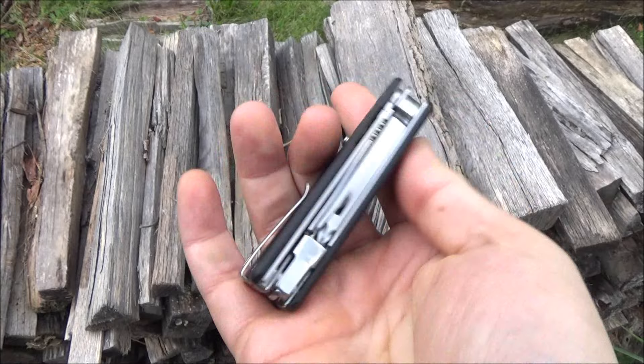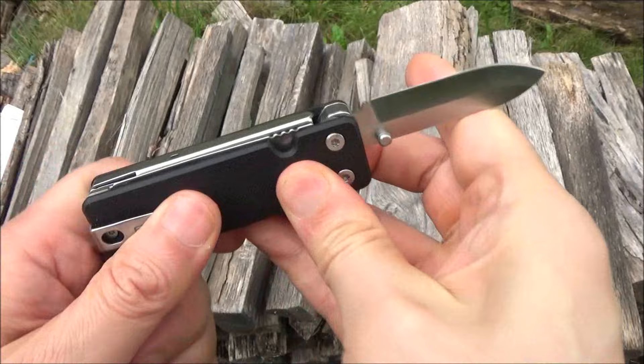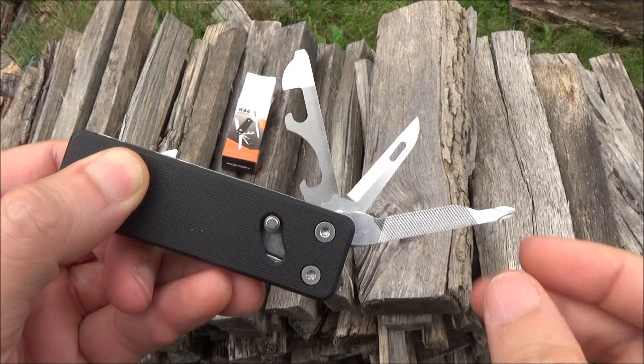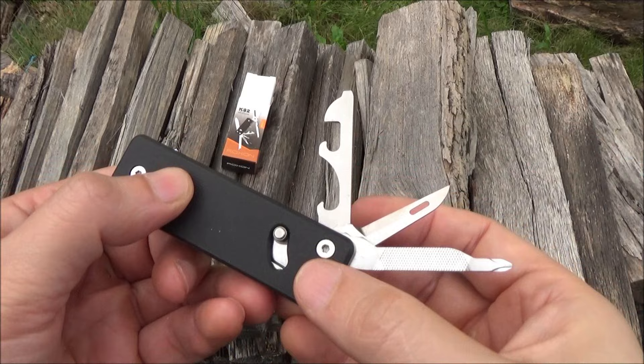It's got these scissors here — large scissors. This has one-handed opening on a little knife blade. The knife blade also locks securely. It's got a bunch of tools here, which you just push to free them. You have a sewing awl, which can also be a reamer — it's a leather punch. You have a nail file, a Phillips screwdriver, and you have two opener tools: can opener, bottle opener, and a flathead right there.